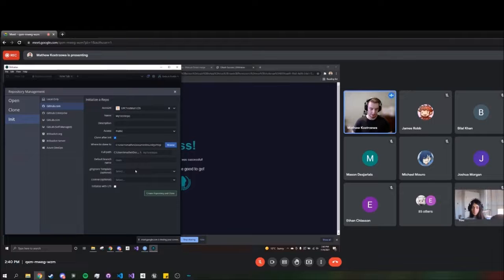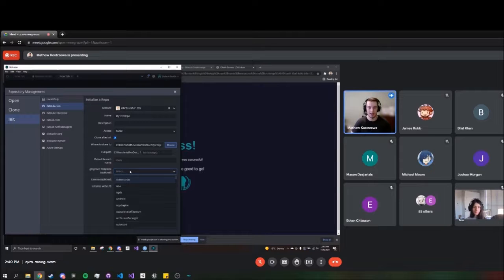And the most important thing here is the gitignore template. The default branch name is fine, whatever. The license you don't really need if you're just working on a school project, but the gitignore template, basically a gitignore file will ignore certain files that aren't necessary to be replicated on everyone's local machine.